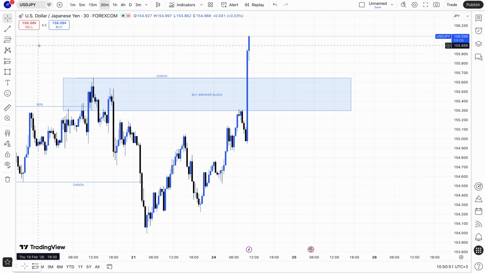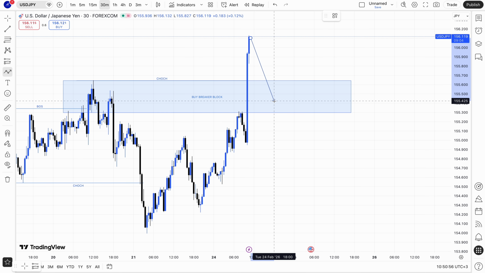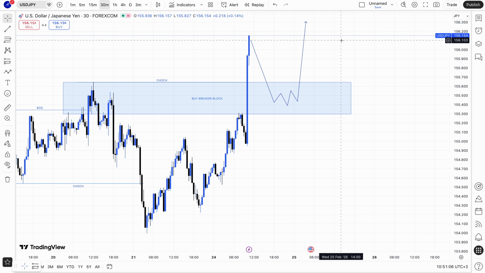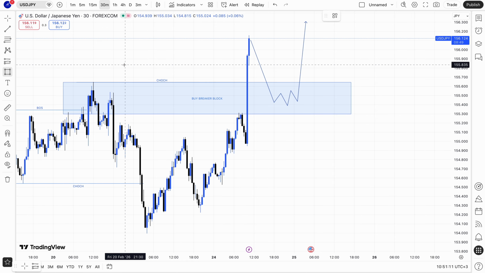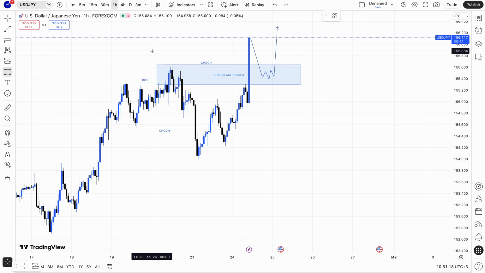What we're gonna do, we're gonna wait for the price to come back here. Then we look for buy opportunities. After getting those buy opportunities, then you continue up. All right. And still you have these order blocks. You can see them. You have this order block. Have this. You have this. But right now, you're focusing on that buy breaker block. It's the most important thing right now, before we go deep or overanalyze or overcomplicate trading.